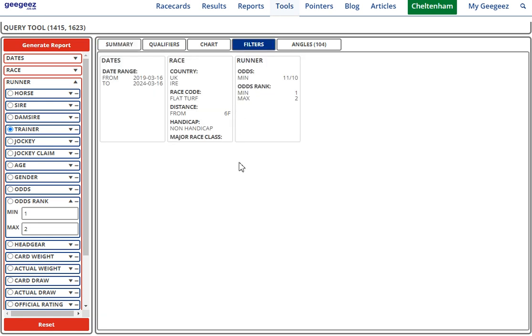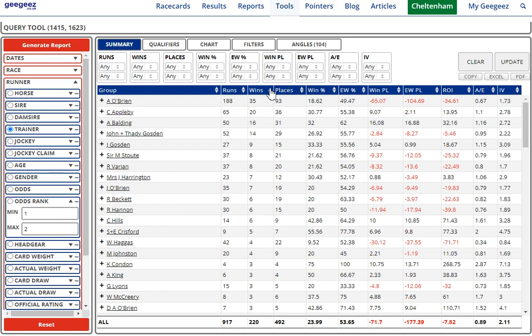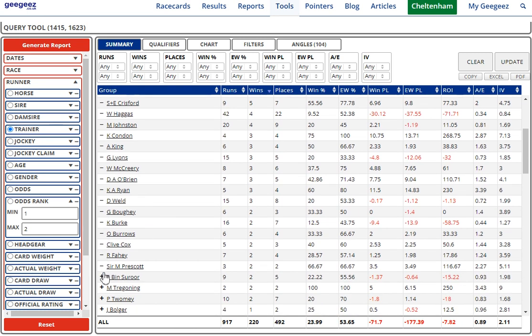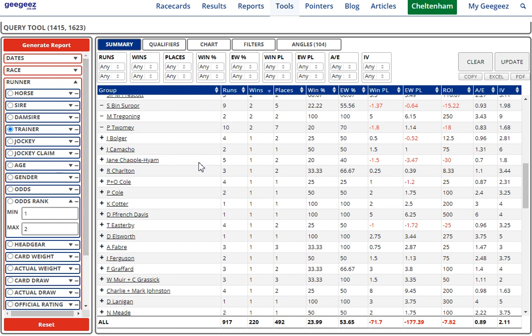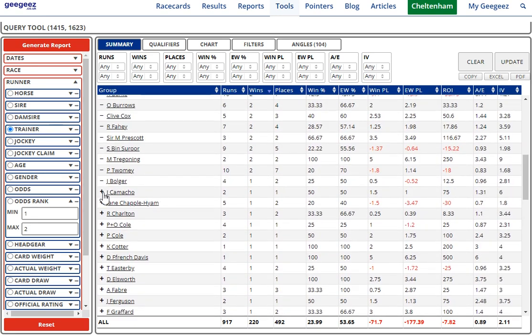Now, looking at the filters, I've got first and second favourites at minimum odds of 11 to 10. Can we find a list of profitable trainers? The first thing I would do is I'd go to those that don't have any wins. I'd sort by wins, and I'd add in every single guy that has won. Apologies for my clicky mouse. And so these are all the guys that have won Group 1, Group 2 races. Then we start to get down to the small sample size guys. There's not that many of them, so I'll probably just add them in anyway.